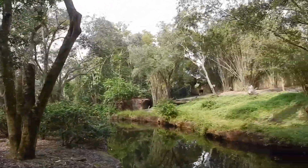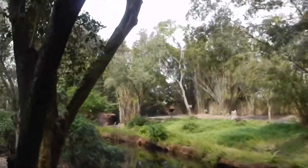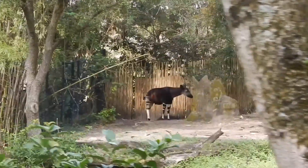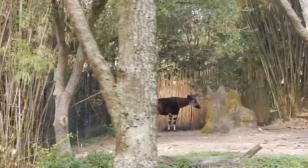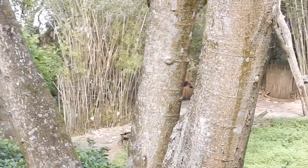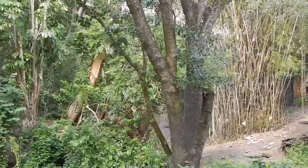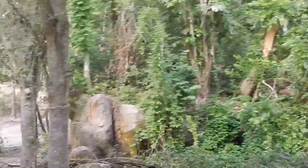On the right-hand side, hiding out behind the tree trunk, there's an Okapi. Okapis are brown and they're wearing zebra pants. Even though they have those fashionable zebra leggings on, they have absolutely nothing to do with a zebra. They are the only living relative of a giraffe. You can kind of tell from their body structure, and they have the same type of tongue. Their tongue is so long they're able to lick their own eyeballs, so that's pleasant.